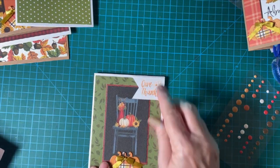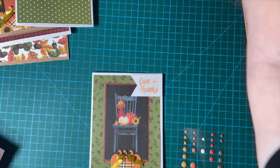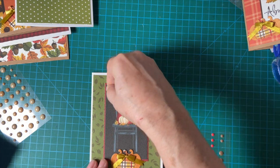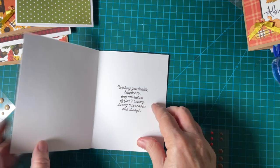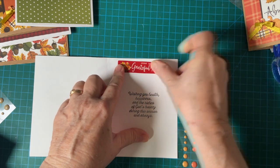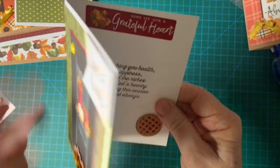Okay, card number two has quite a little bit of color on it. But let's see. Do we have more of a yellowish? I'm sure we do in all of my different colors here. There's the enamel dots for that. And now let's do the inside. Living life with a grateful heart. And let's do an apple pie down here. How cute is that? Card number two.